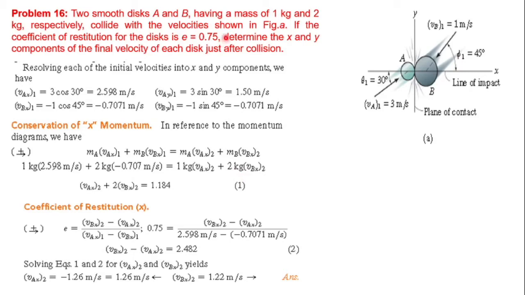Now we use the coefficient of restitution. The coefficient of restitution equals the final relative velocity divided by the initial relative velocity. In the line of impact direction, we have the final velocities of B and A in x direction, divided by the initial velocities. Substituting the values, we get the final velocities of A and B in the x direction.